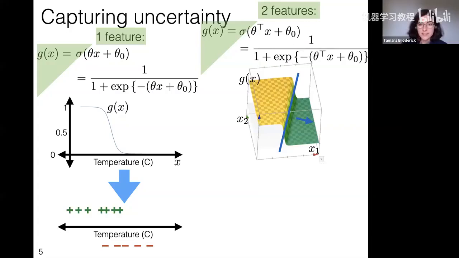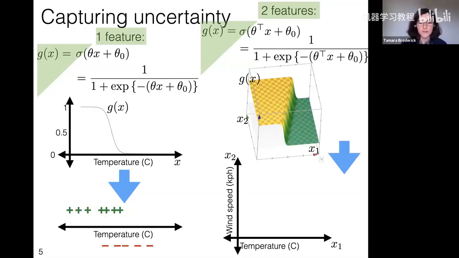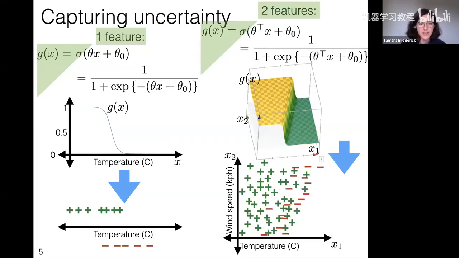And then what does it look like to generate data according to these probabilities? Suppose again that x1 was temperature and x2 was wind speed. I could say, okay, here's a particular day and it has maybe a low temperature and a high wind speed. Then I could draw, according to this probability that's extremely near 1, am I going to wear a coat? So I'm going to probably wear a coat. I could make some draws along that boundary where the probability is closer to something between 0 and 1. I mean, it's always between 0 and 1, but it'll be closer to maybe 0.5 or so. And then sometimes I'll wear a coat and sometimes I won't.